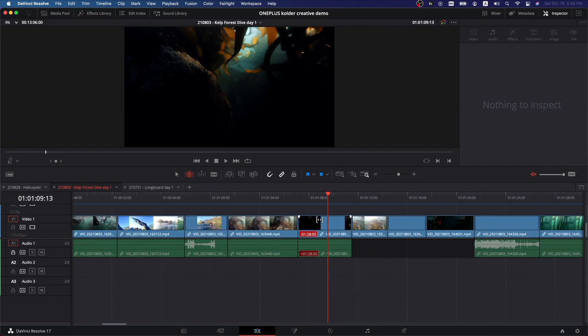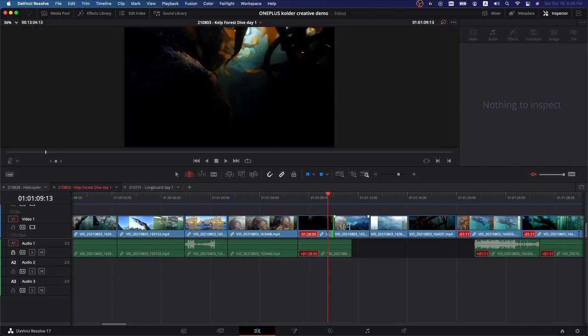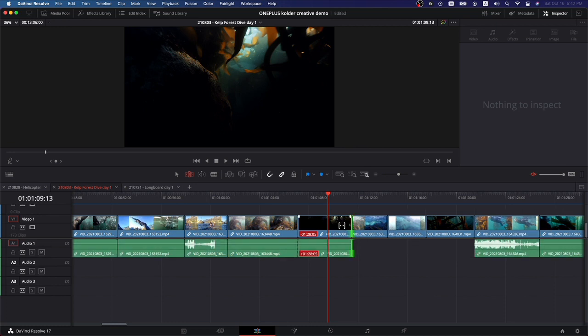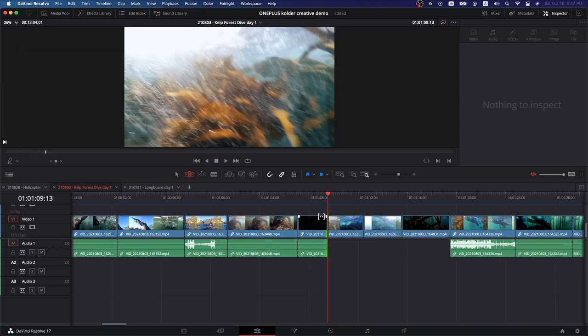And now let's take a look at how we can interact with our clips with this tool on. So if I trim this clip, make it shorter, we can see that it is also moving everything to the right with it as well. Now, the reason the audio wasn't trimmed down with it is because we have that track locked over here. So let's unlock it. So now if we drag the right of this clip over, we can see that it's not only trimming this clip, but it's also moving everything to the right over with it.